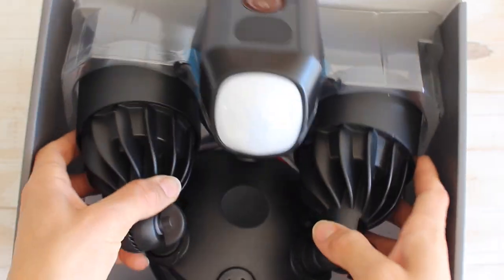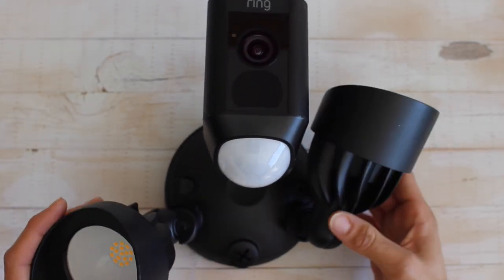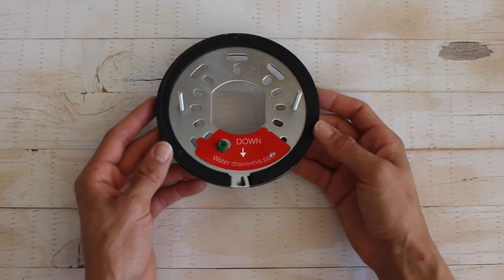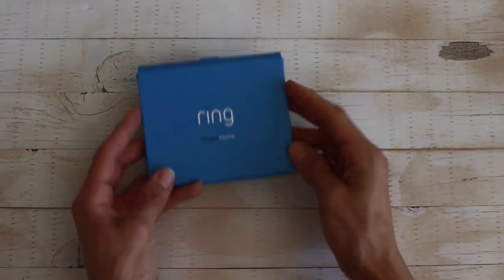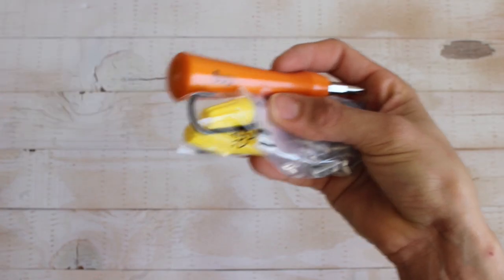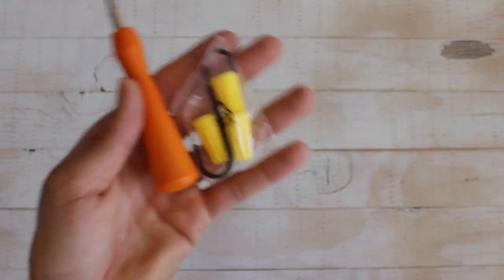The thing I noticed about these cameras is they're very gorgeous and you can get them in white as well, which I think would be very sleek, but we already have black security cameras on our property so I'm going to stick with that. With every Ring product, they do a really good job at including every accoutrement you'll need for the installation — manuals, brackets, wire caps, anchors, screws. It has everything; you don't have to go anywhere else.